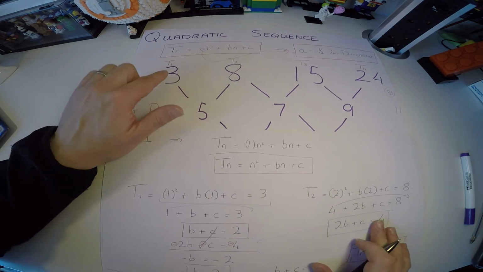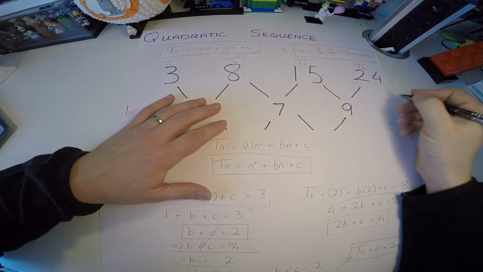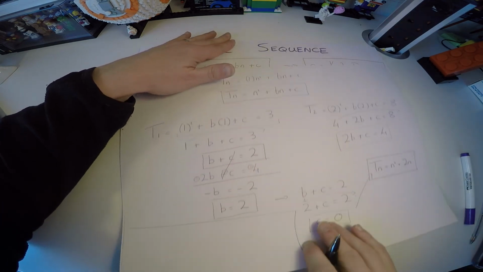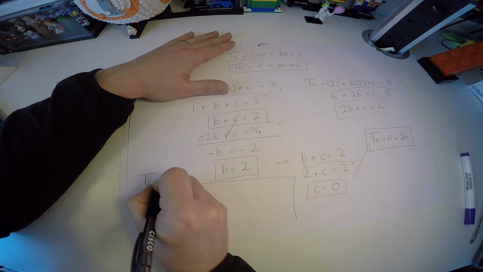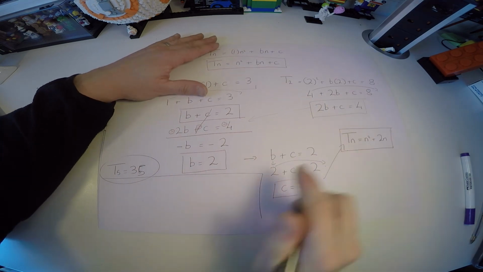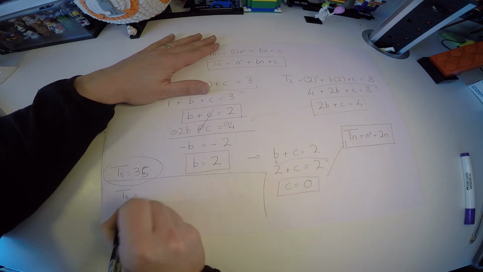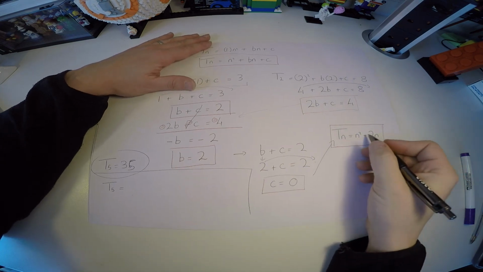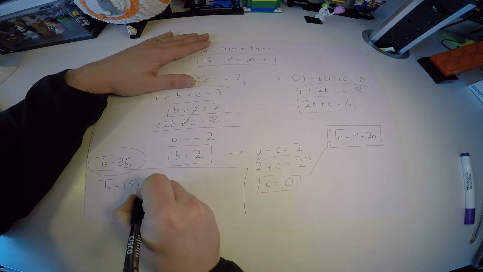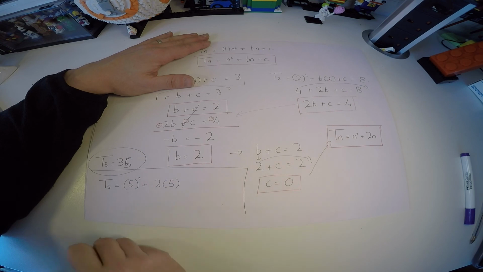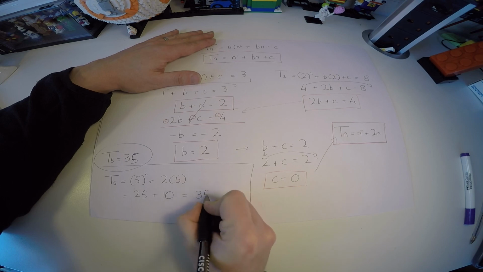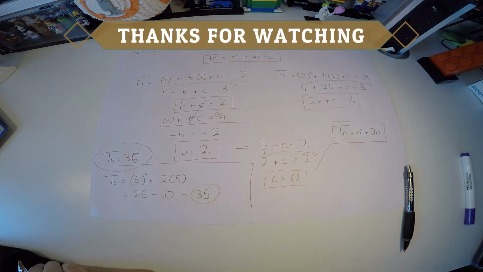But what would the next term be? Well, if I have the first, second, third, and fourth, that next term there should be T5. So let's show you how to use T5. So we know that term 5 should be equal to 35. We just kind of worked that out in our heads. But let's actually go with the formula we have to find term 5. So term 5 is equal to, well, here's the formula for any term in this sequence. Term 5 is equal to 5 squared plus 2 times 5. So 5 squared is 25, 2 times 5 is 10, 25 and 10, yep, 35. And that is how you use quadratic sequences.